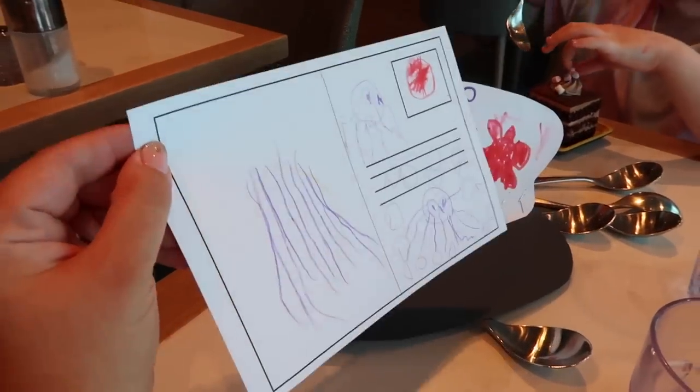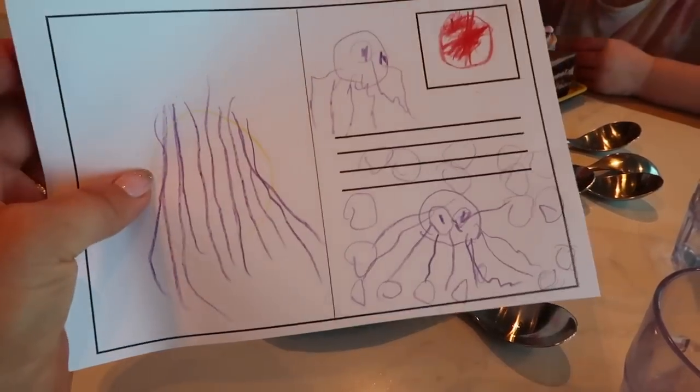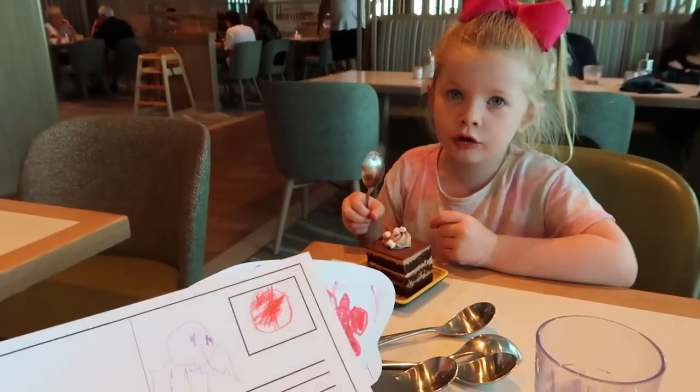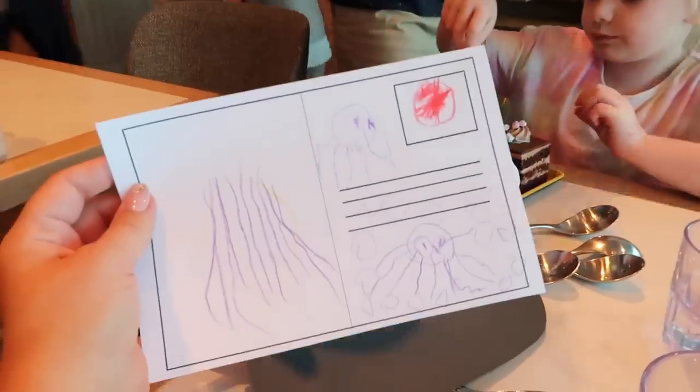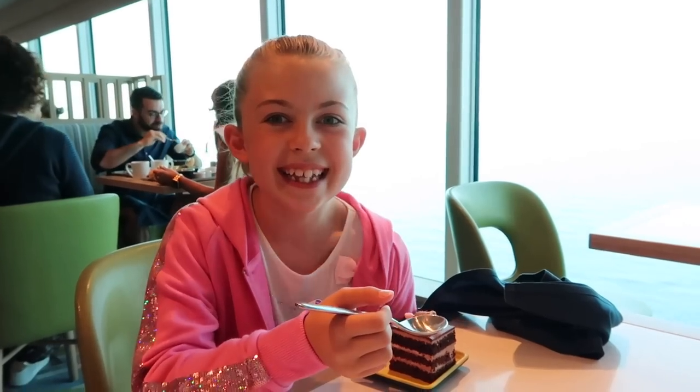You've also made us this postcard. Are these jellyfish or is it an octopus? The one with no eyes is an octopus, and the others are jellyfish. So good, thank you! I'll just show you the view from our table — look at that. Salim's brought me over a golden syrup sponge cake — say that quickly five times! It's so nice. I'm not usually a cake person, but that is delicious. I'll make the exception for that.